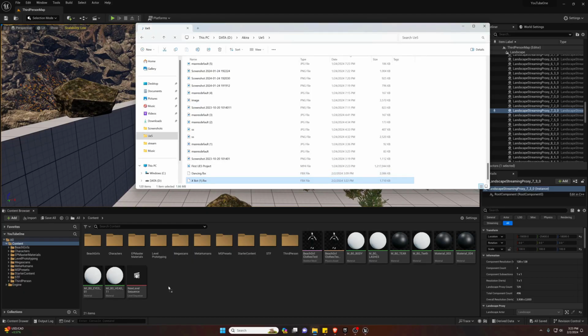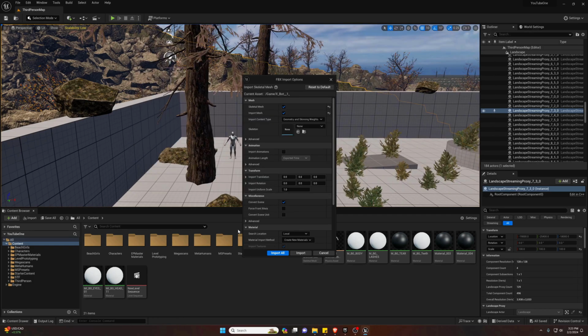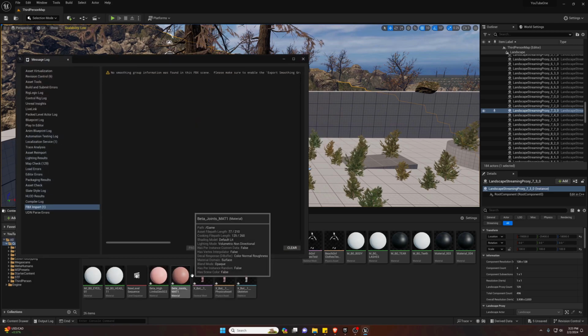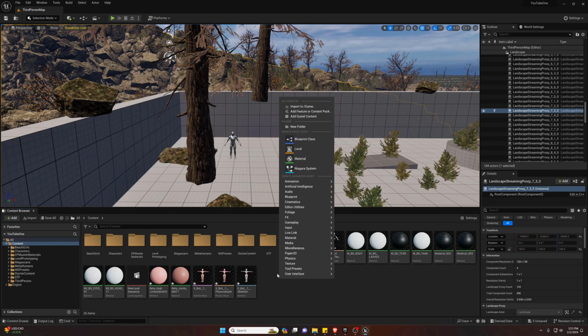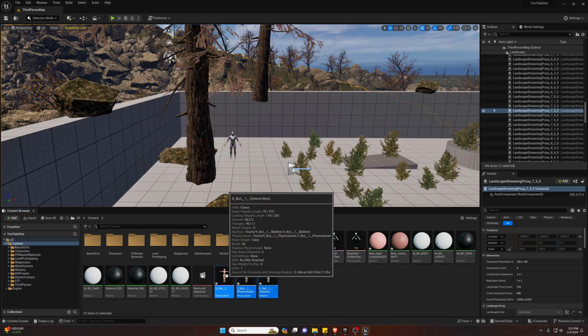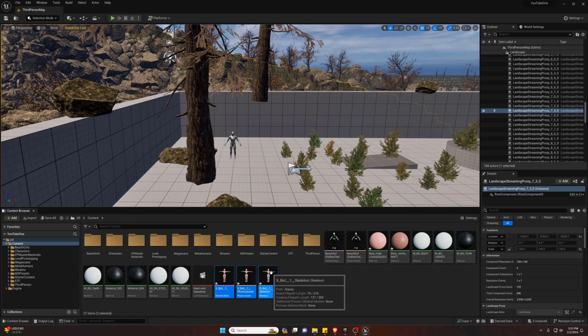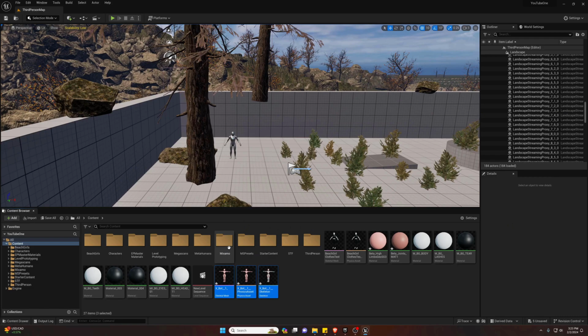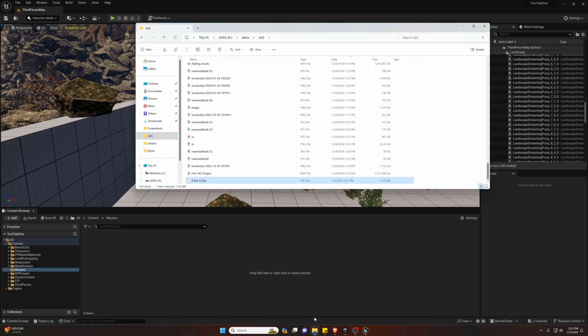Now we're going to drag our XSpot into our folder and just leave everything as is, leave the skeleton empty. It'll create a new one. Cool. Now this is going to get a little messy, so let's create a new folder to put all the mess in called Mixamo. And we're just going to copy or remove these. There. Just going to delete them because it's easier just to re-import them than it is to move things in Unreal.